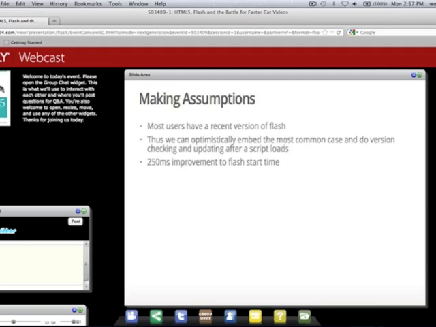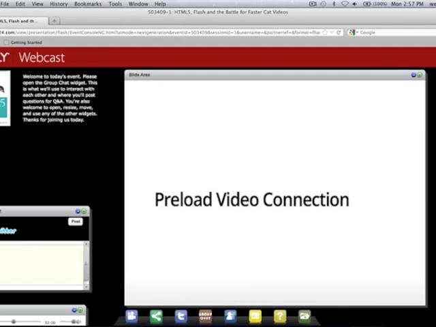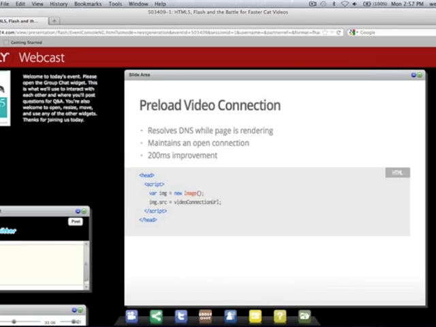The next thing we do is we preload our video connection. So one of the very first things that happens on the page, at the very, very top, we have a little snippet of code like this. And all we do is we know what the video connection is going to be. Once again, we sort of assume what quality they want to watch. And just in an image tag, we're going to set the source to this video connection URL.